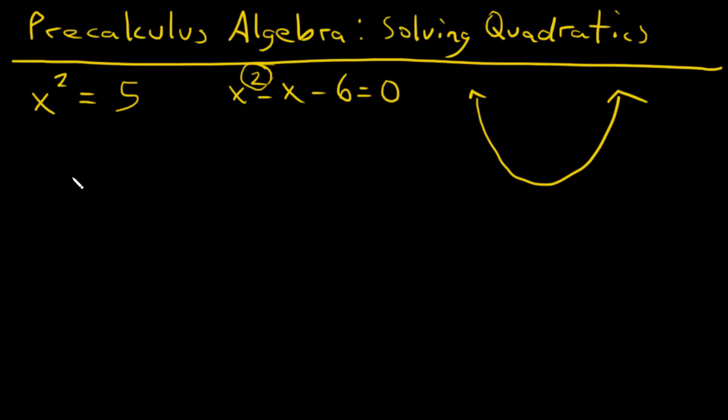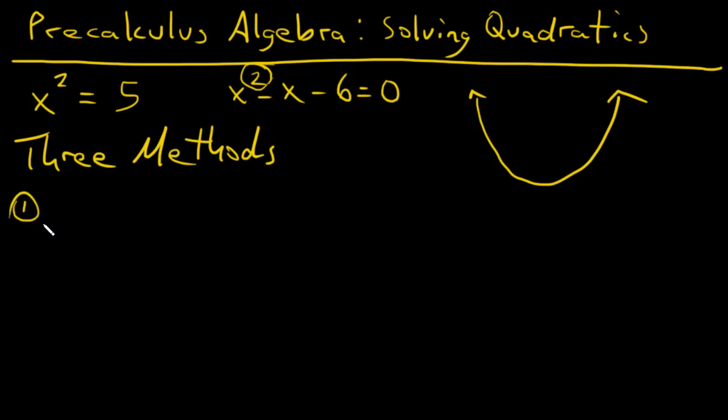So we're going to cover how to solve these things for x. What values of x make this a true statement? So we're going to go over 3 methods today. One of the methods you're not going to like. I hope 2 of the methods you do like. So let's start with one of the ones that I think you're going to like. Method number 1, the square root method.